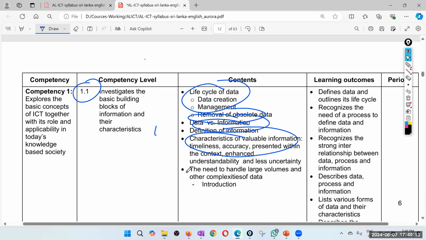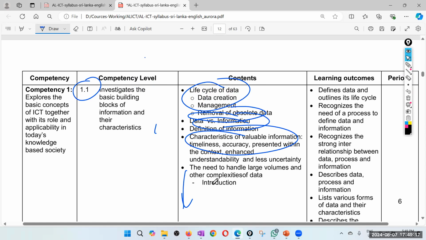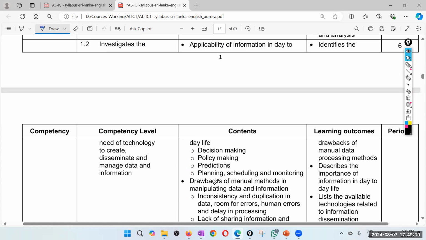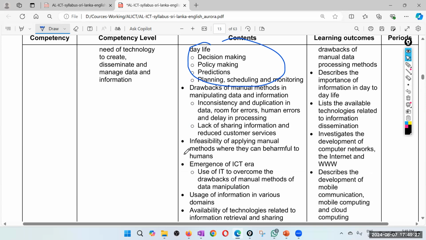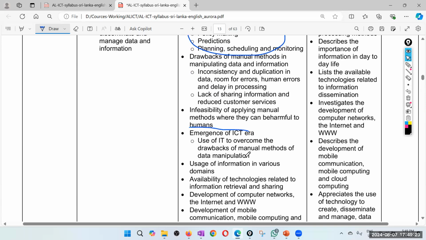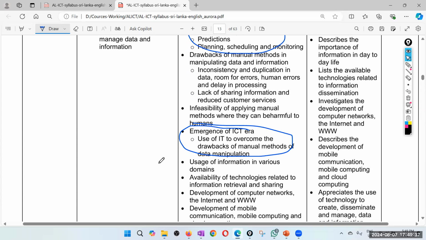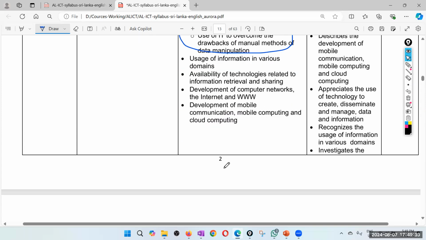Still we have not discussed the need for handling large volumes of data like big data, not yet. Then a bit on usages like decision making, policy making, predictions, and the emergence of the ICT era. So some of those things we have covered. Of course, we don't cover from top to bottom because the flow is different, but at the end, we must have covered all these things.